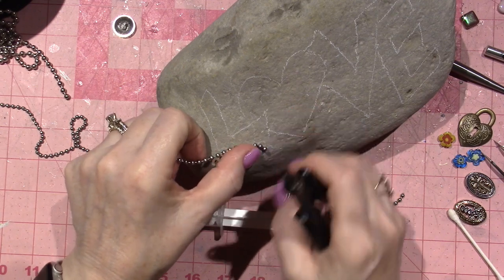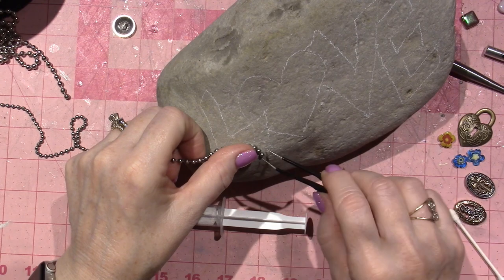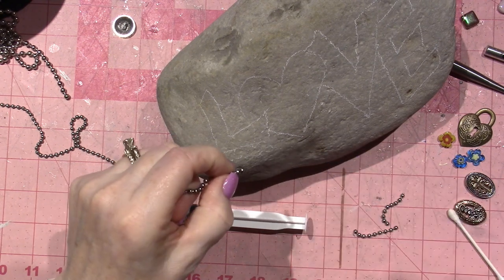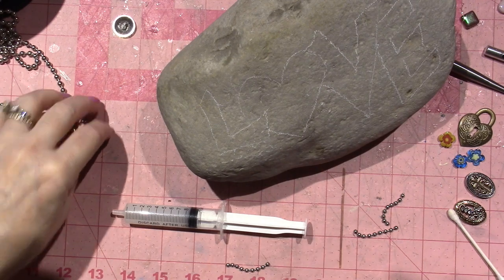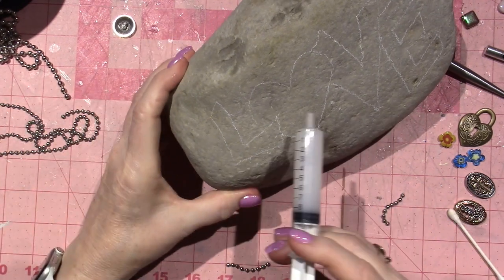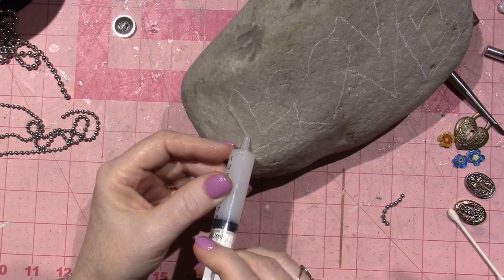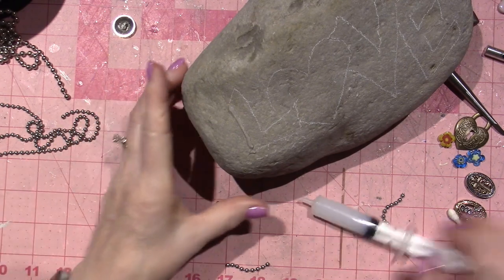I got my nails done yesterday and I'm so glad — they were so long and really crazy. You know what? It's a good idea to hold it with this. Crafters need to have their fingers workable. So that's the bottom — that's all I'll do because I'll forget what I did. I think this one goes here. I'm just going to gently press because I don't want too much. See, it's already really thick — and there was an air bubble. That's okay.